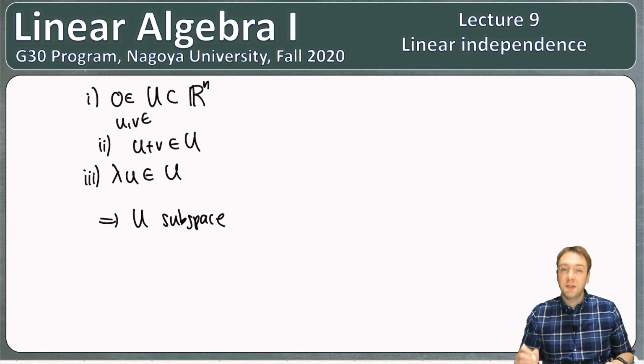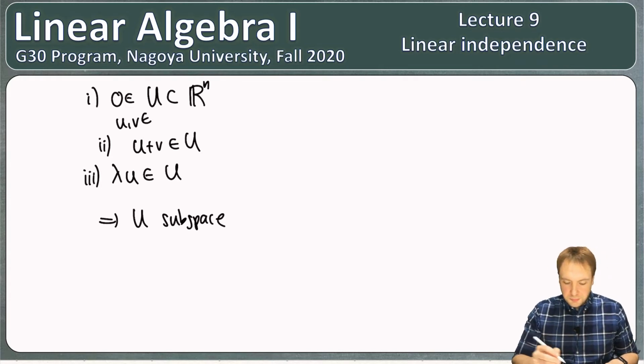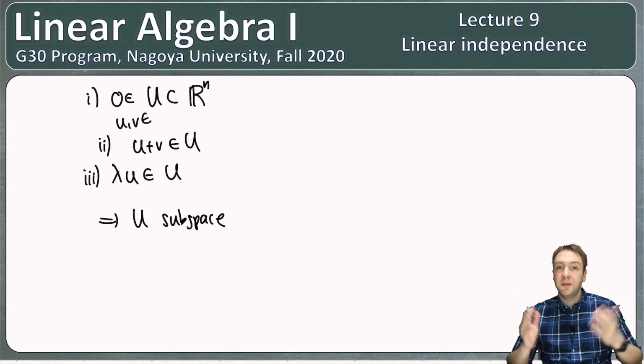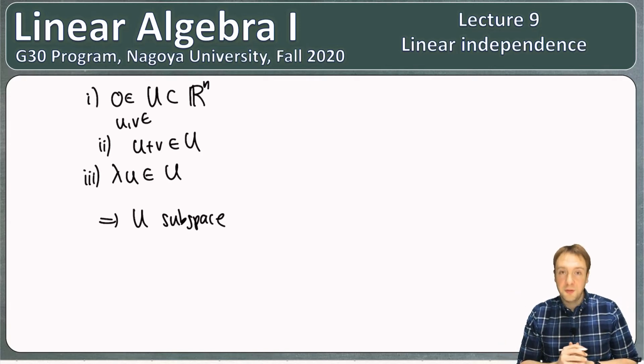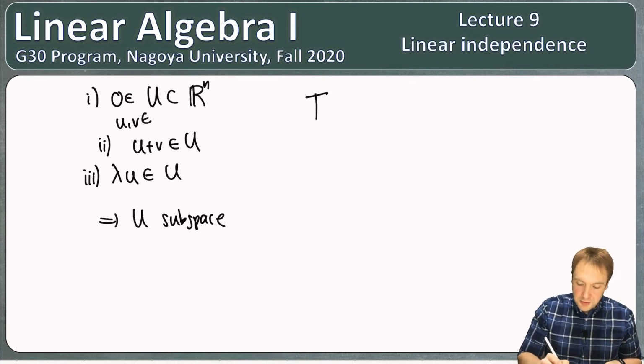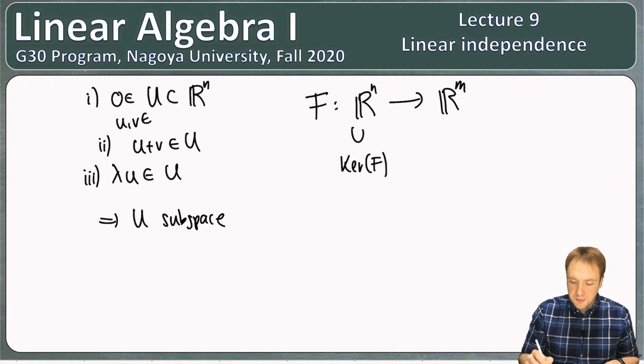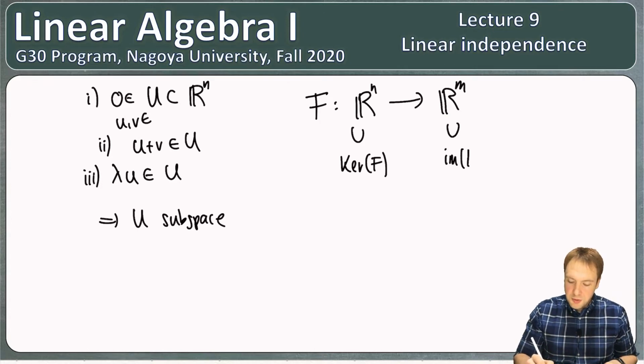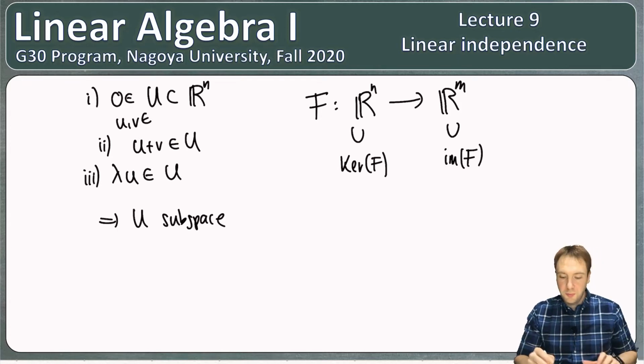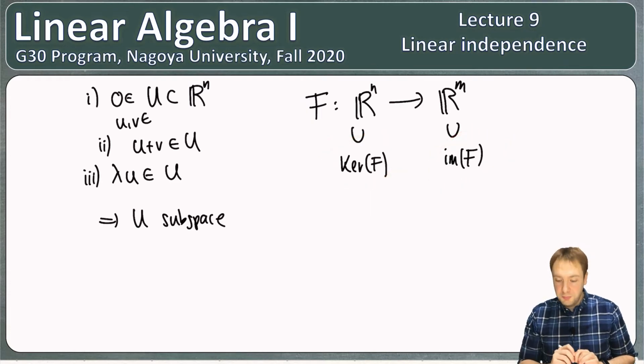Then we gave some examples of subspaces, which in R3 are given by planes or lines. And then we saw that, for example, the image of a linear map is a subspace, and also the so-called kernel. So if I have a linear map F from Rn to Rm, then inside this Rn we had the kernel of F. These were all vectors which get sent to 0. And then in Rm we have the image of F, which is the set of all vectors we can obtain by applying this map F. These two were examples of subspaces.